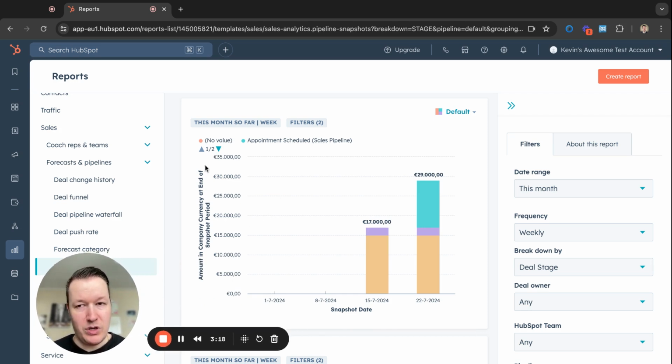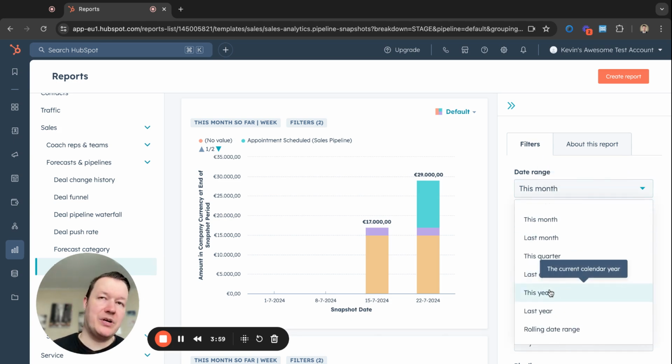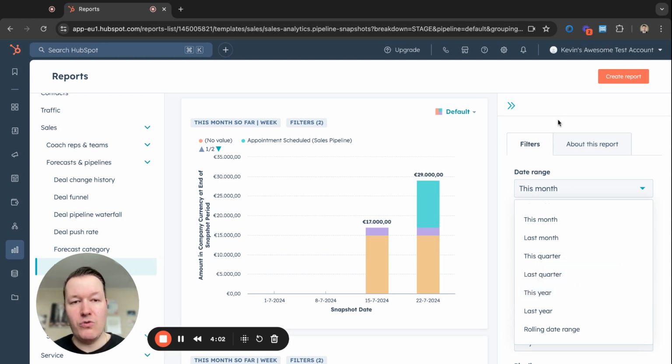As you can see, we have this basic report that shows me, well, hey, the total deal amount within the pipeline last week was 17K. Right now it's 29K. That's also the amount we see if we would look at the current pipeline, but it can be helpful to see, well, okay, last week we only had 17 and we grew to 29, right? And of course, this is a very small sample size because I'm looking at it on a week to week basis, but you can actually change it to, let's say, a year and then compare how everything changed over that period of time.